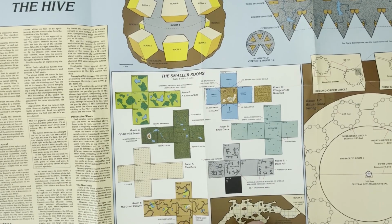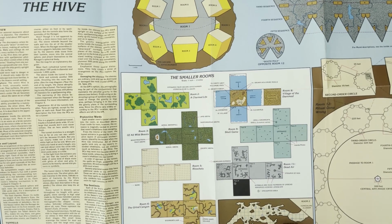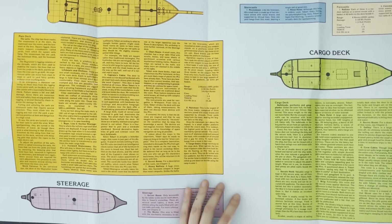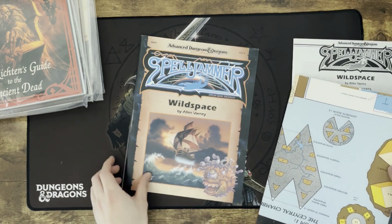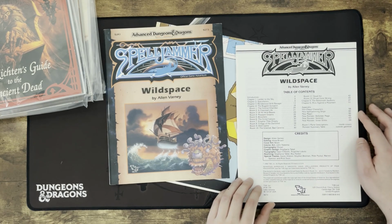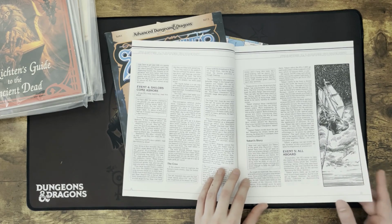And this shows the Hive. Now, I don't know anything about this adventure, but I am wondering if the Hive refers to the Hive of the Beholders, because the cover of the adventure also shows a picture of a Beholder. And Beholders are part of Spelljammer. So on the back of the poster are the ships. See, there's the Beholder right there. This book is 64 pages with 6 chapters in the adventure. So this suggests to me that this adventure is fairly lengthy in size, as it was common for a lot of the published adventures to be about 32 pages.